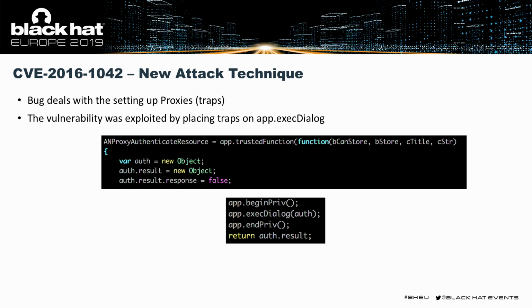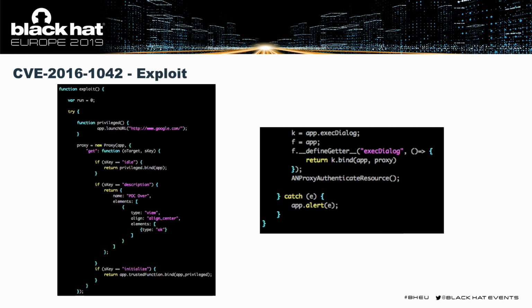So he scanned the folder level script, and he found out that there's this API called xqdialogue that's used all over the place. And basically, it allows you to load dialogues in the application. And it's always used in a trusted function in a begin and priv block. So basically, this is ideal. So what he did, he basically grabbed a reference to xqdialogue and had it call his own handler, kind of like setting a trap for it. And his handler was able to call a privileged API, and he was able to get escalation out of it.